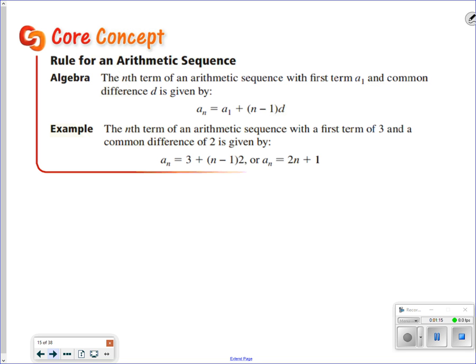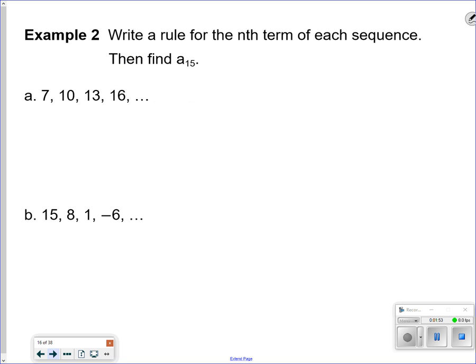There are a couple of things we're going to talk about. One is the rule for an arithmetic sequence. There's a formula that we will give you. You do not have to memorize this formula. When writing an arithmetic sequence, the only two values that you need to know are a sub 1 and d. Now, I'm going to manipulate this and make it more challenging, but the only thing you need to always determine is a sub 1 and d. If you know those two things, you can write a model or a rule for an arithmetic sequence.